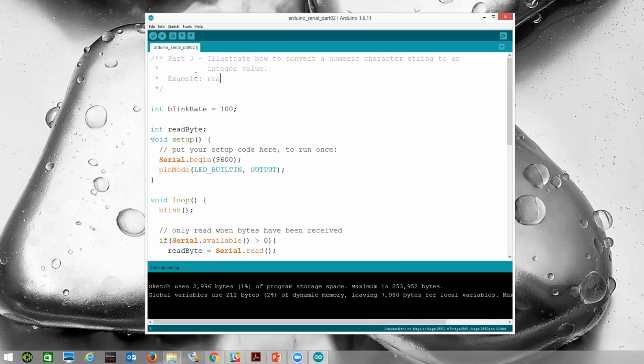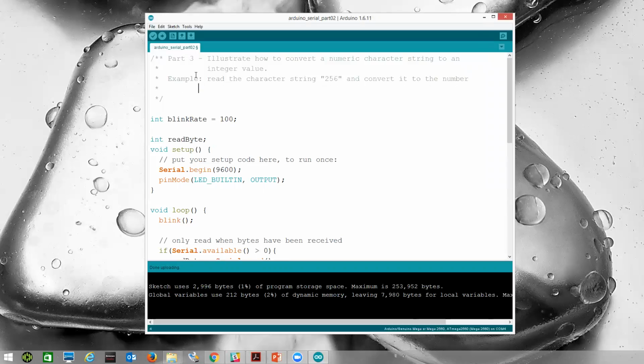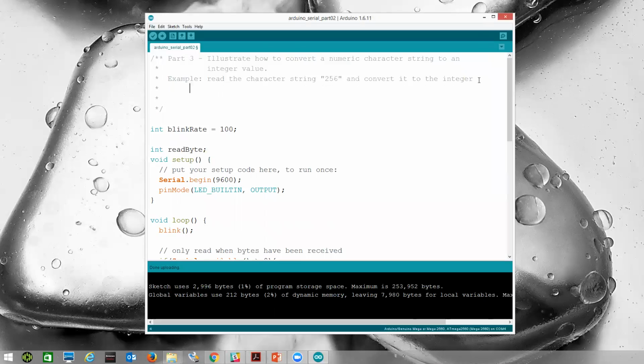Example: read the character string 256 and convert it to the integer value 256, right?